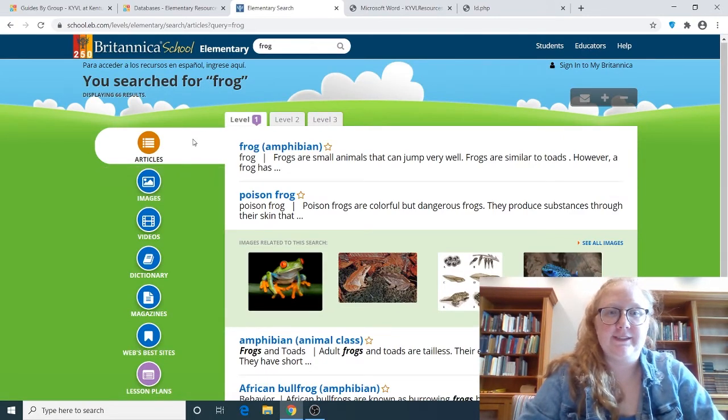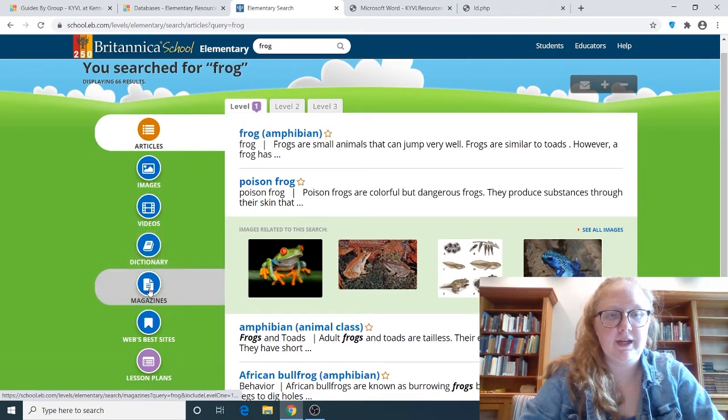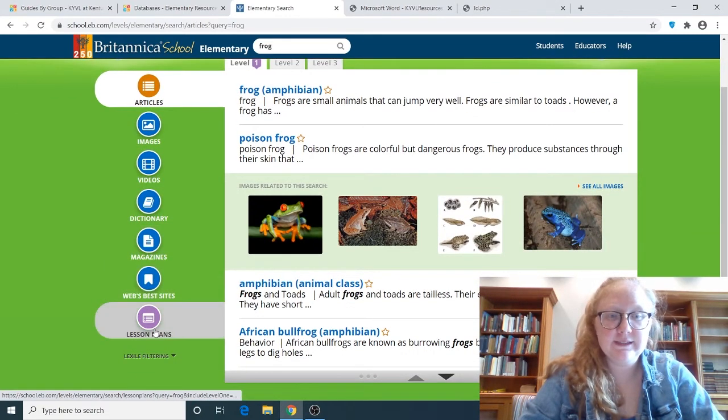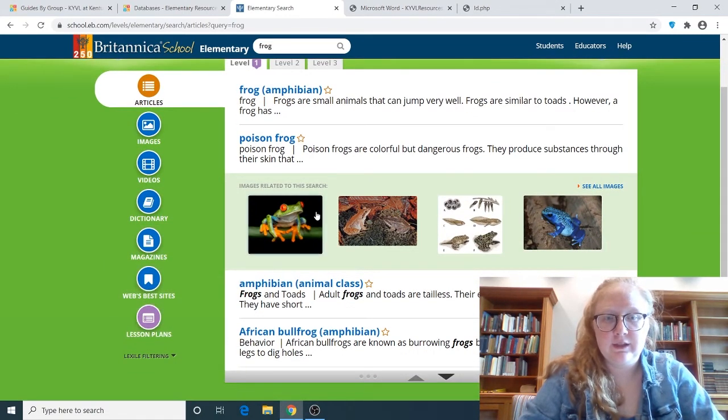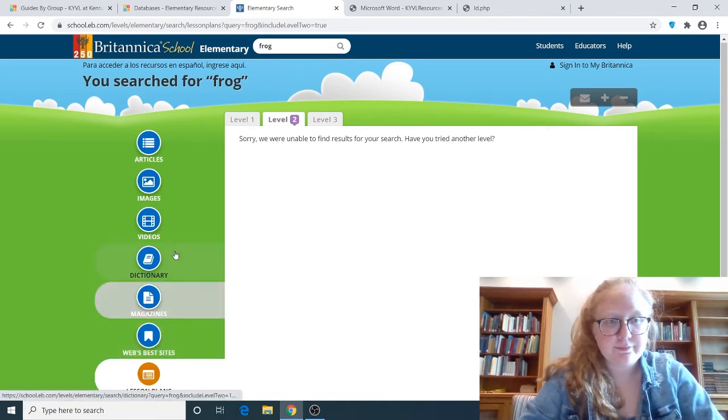A great database to have. It gives articles, images, videos, dictionary, magazine, best sites, lesson plans. Let's click on lesson plans. So sometimes it doesn't have any, but it might have it for the next lesson, level 3. But if it does, a lot of the different things you search for do have lesson plans for them, but I guess frogs didn't.